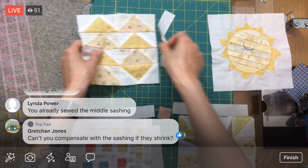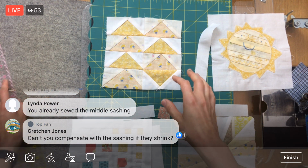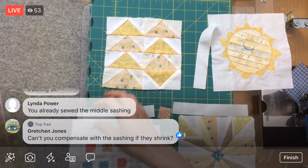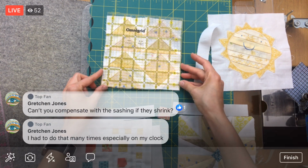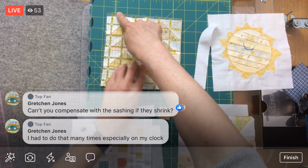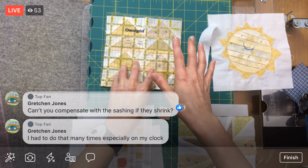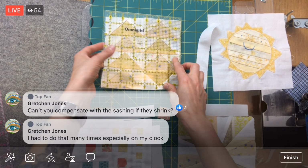So let's start with this one. This one, like I said, I suspect we don't have to do anything. And you know what? I think I'm gonna press them as we go as well, because I didn't really press everything yet either. So okay, we definitely don't have enough on the sides, but I think I'm gonna deal with that during the quilting process. We'll sew a little bit more down.